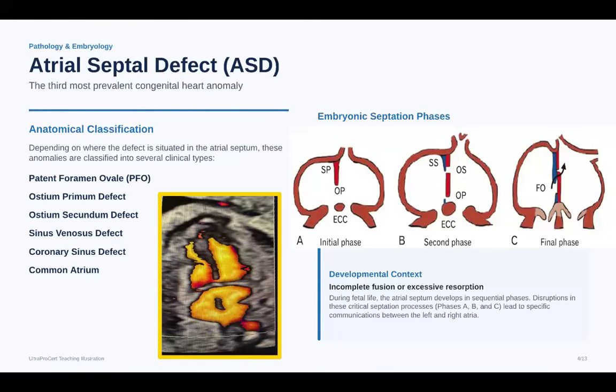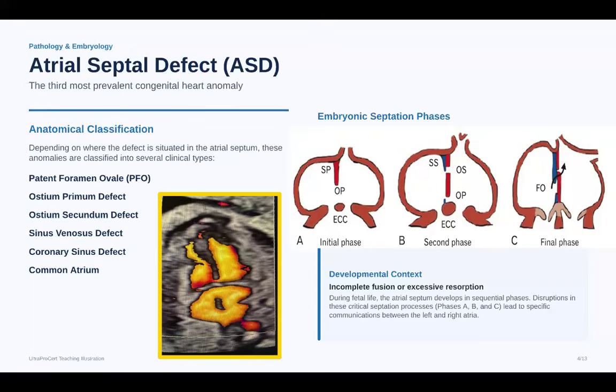But if it's just the ASD by itself, then it is known as the ostium primum defect. And that's where we saw right at the atria, at the crux, it should be there, but it is indeed not. And so it leads us to believe that there is an ostium primum defect in that particular example. Now, ASD is the third most prevalent congenital heart anomaly, which we saw in that list earlier, right under VSD. Now, with that formation of the septum, there are three parts.